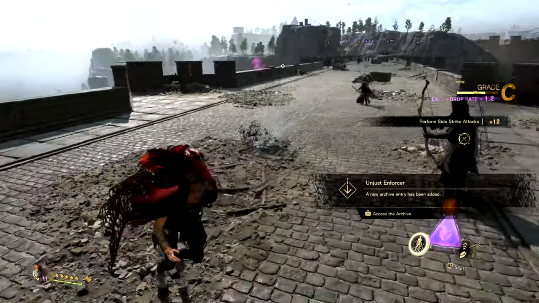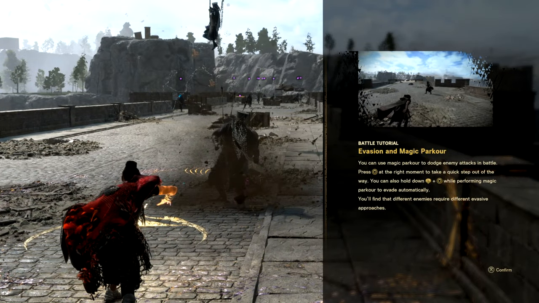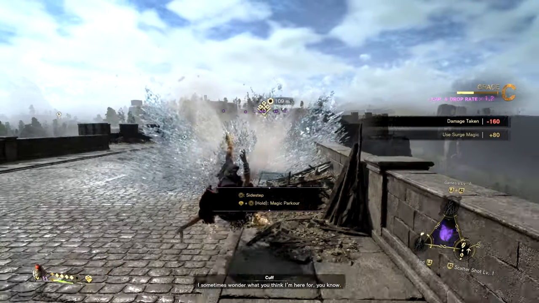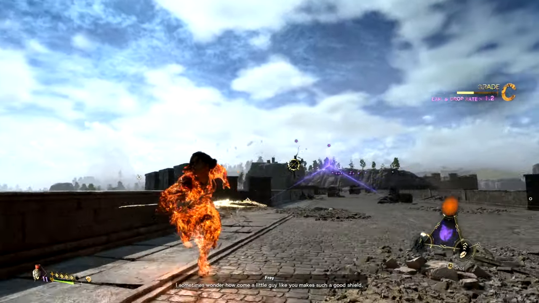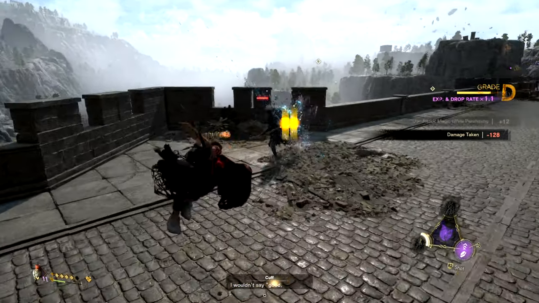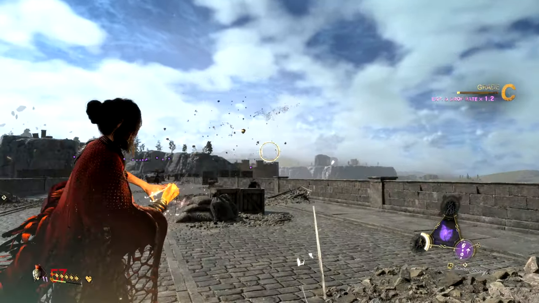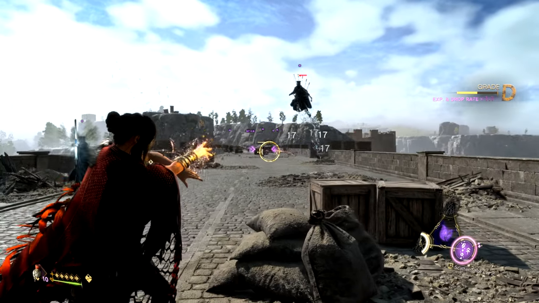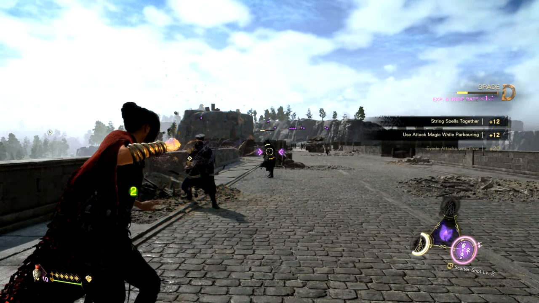How are you feeling? Get out of the way. Ooh, what's this? You can use magic parkour to dodge enemy attacks in battle. Yep, I've been doing that. Oh, pretty much already. I sometimes wonder how come a little guy like you makes such a good shield. You're good, right? I wouldn't say good exactly. Ready? Can you block a little better? Can you rely on me a little less? Believe me, I'll be stopping the first chance I get. That'll do it.